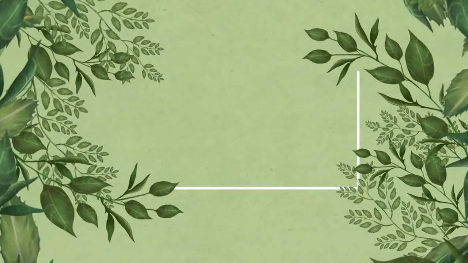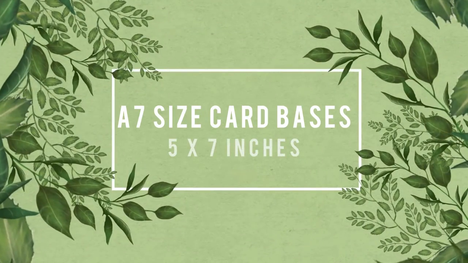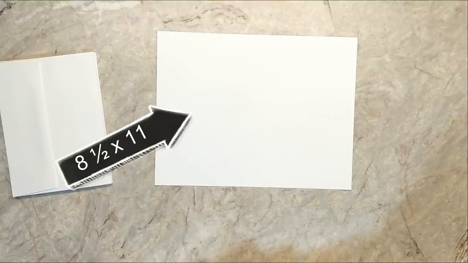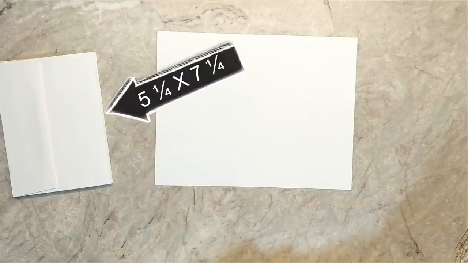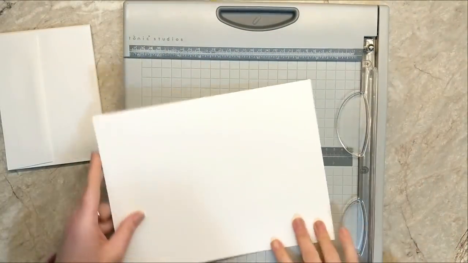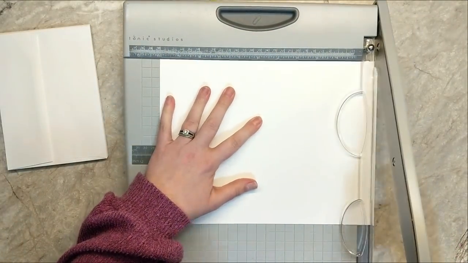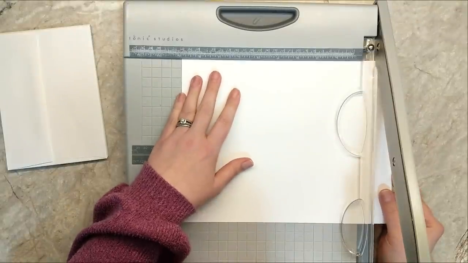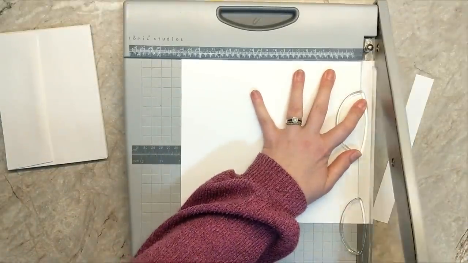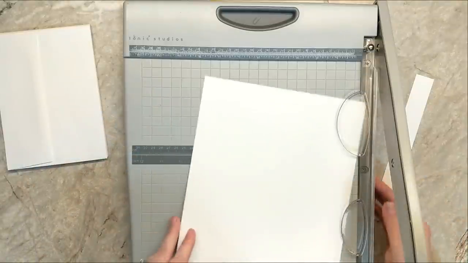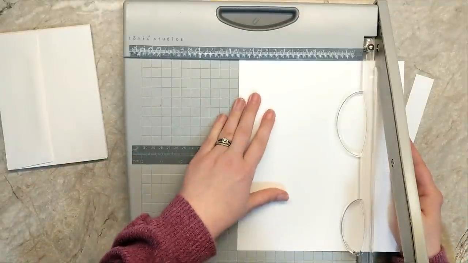Let's move along to A7 or 5x7 card bases and envelopes. We're going to start with a piece of cardstock that measures 8.5 inches by 11. The envelope for this measures 5.25 by 7.25 inches. Now this card base sometimes is controversial because people find it can be wasteful to create a card base because you only get one out of a sheet of cardstock. Across the 11 inch side, we're going to cut this down to 10 inches.